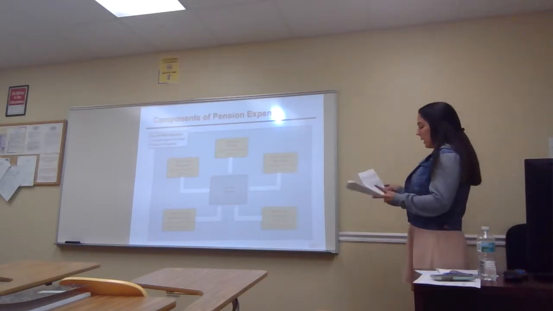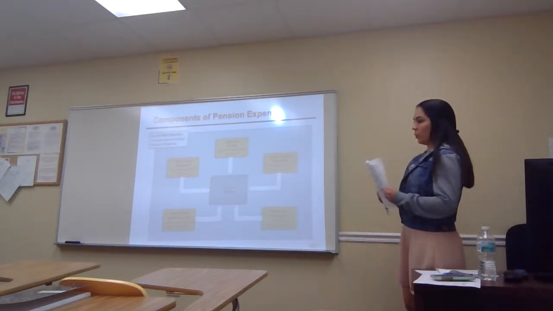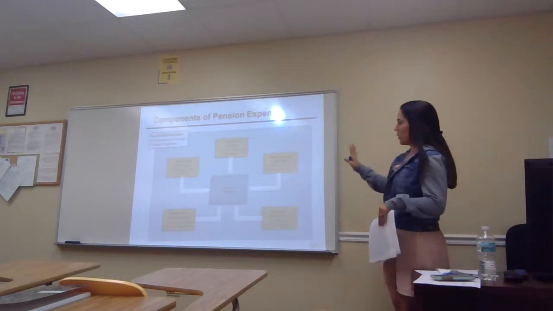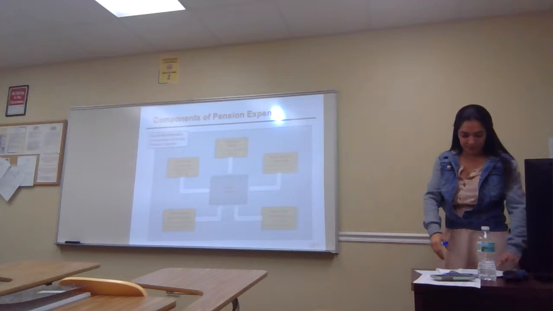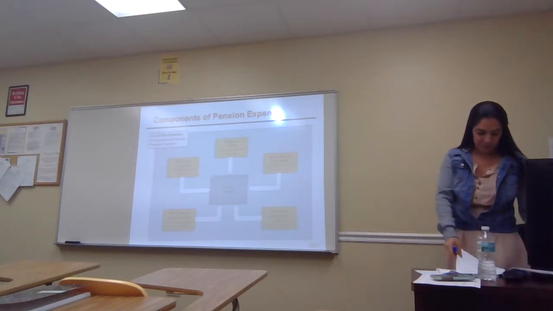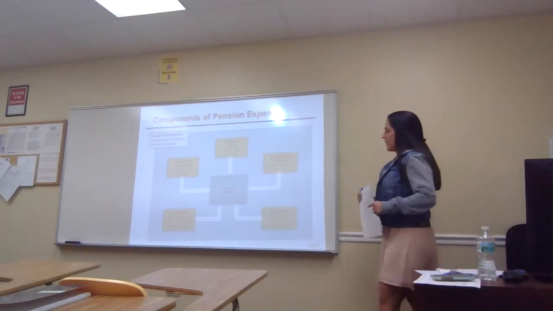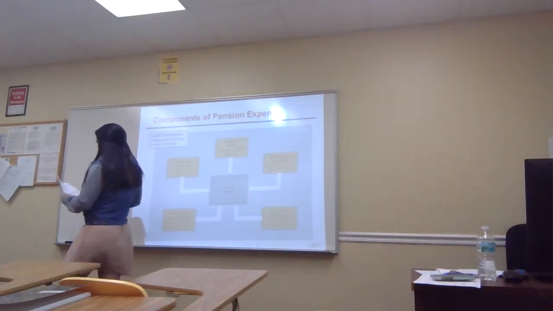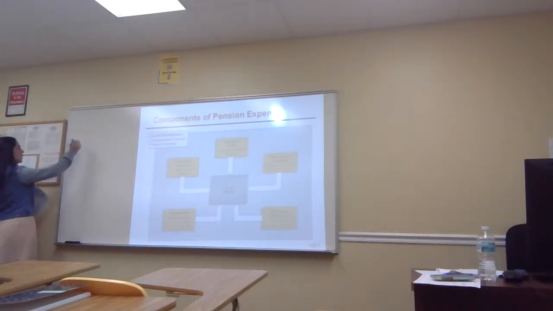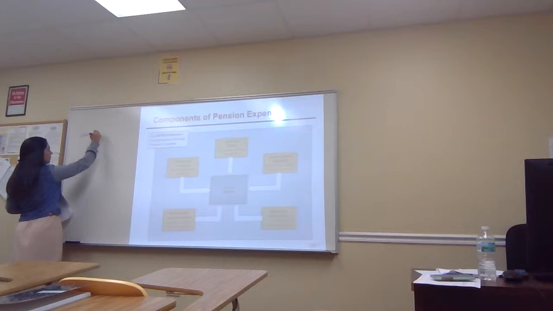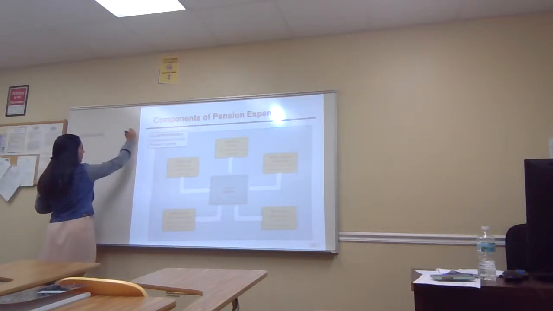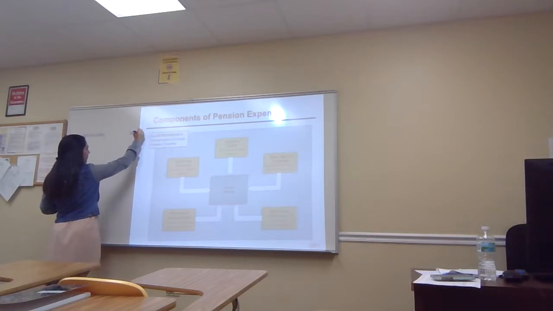Before I jump into this slide, I'm going to start incorporating what the worksheet's going to look like, because I think it's important for you to understand before we actually jump into the components of the actual worksheet. So your pension worksheet is going to look like this. You're going to have your journal entry section, and you're going to have your memo section.